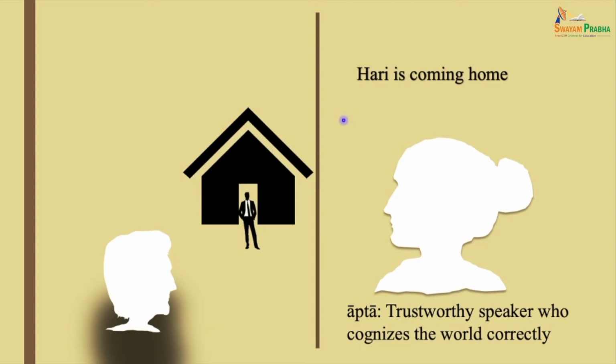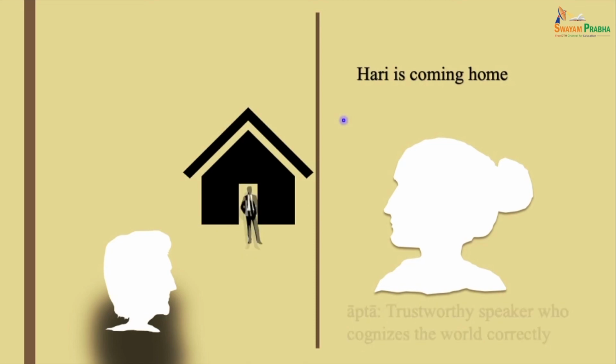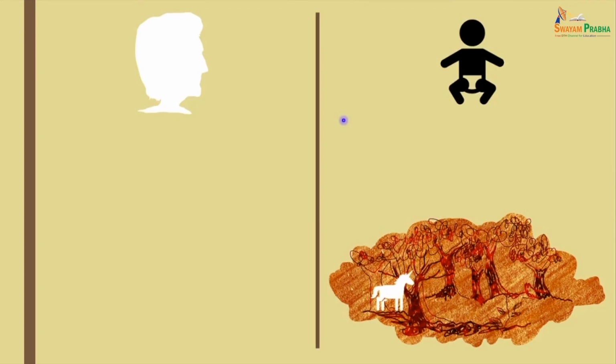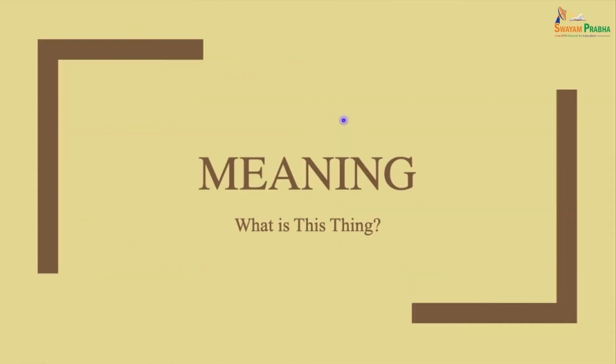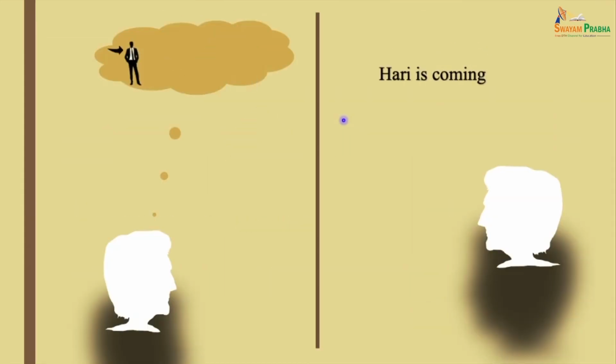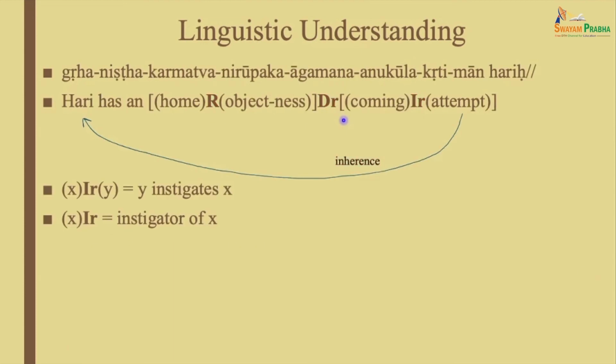Then I know something, I have attained knowledge about the real world out there, provided the speaker is trustworthy, provided the source is trustworthy. So this is a very important thing. And another very important point I want to tell you is, look how Western syntax is systematic, and it does a lot of things and all that stuff.